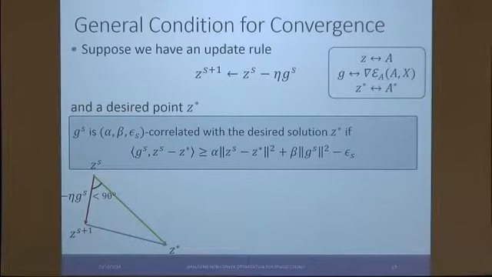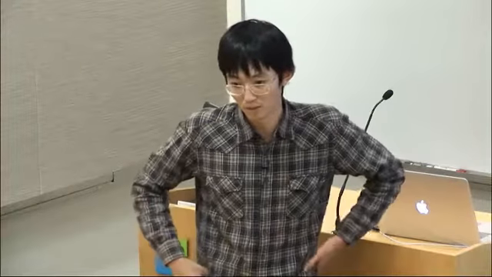The reason we have this 2 norm here is that less than 90 degrees alone isn't always enough. So this is our condition. If it is always true, then we are good. I see, so that would require that your gradient is not too far from the true gradient. If you go in the opposite direction, the whole thing will go wrong. Yes, this is your true solution, the desired solution. So the condition says that the estimate of the gradient cannot be too noisy.